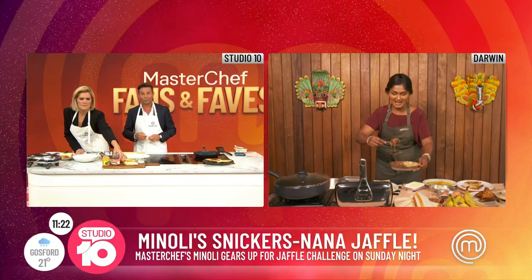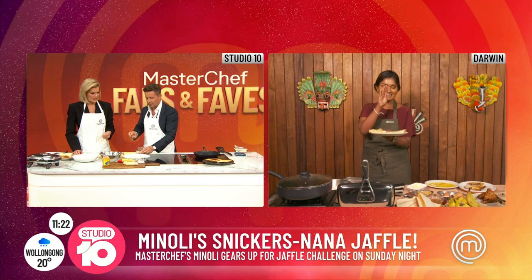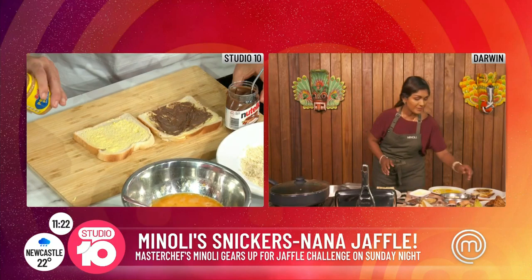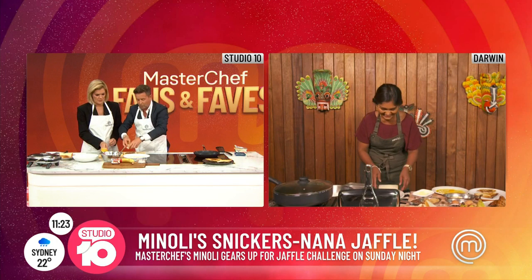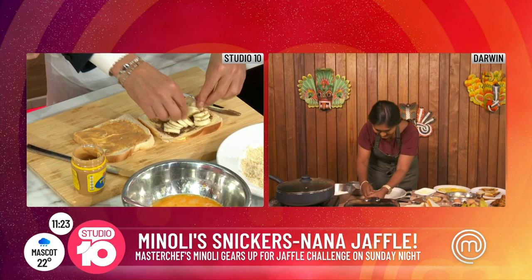Butter and then get Nutella — I could eat Nutella straight out of the jar. We are going quite decadent. So I've got butter on bread, Nutella, peanut butter. Let's get some bananas on there. I prefer a banana with some spots — if it's got spots, you just know that there's flavour there. Dollop it on. If it goes outside of the Jaffel, then you're doing the right thing — you've filled it enough. And it's in.